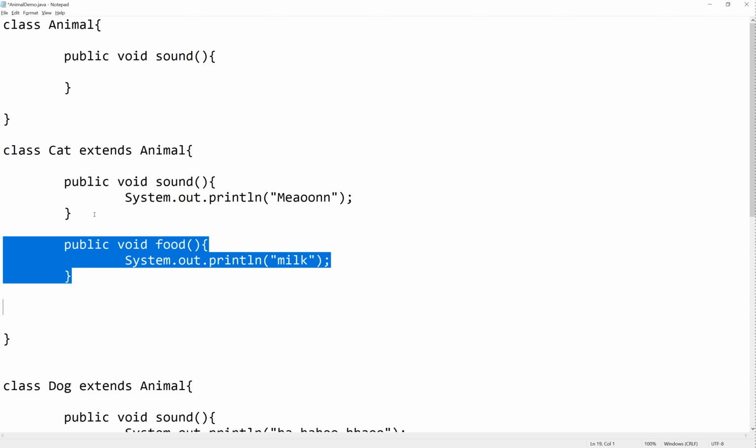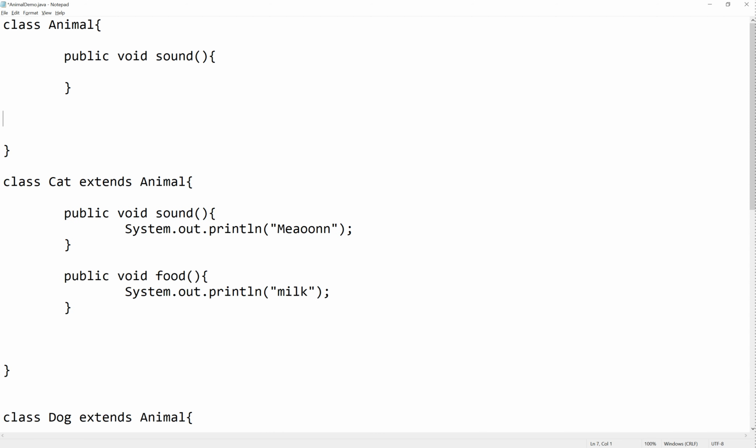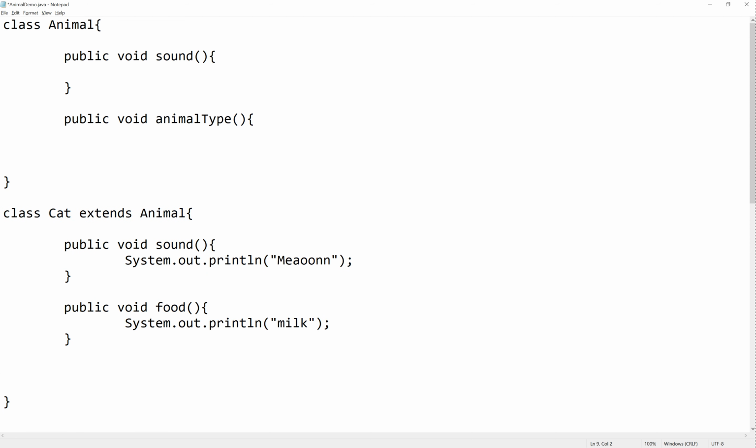Okay, and even more, if you have more methods, for example inside animal, if I say public void animal type, this method at this stage has to be empty.